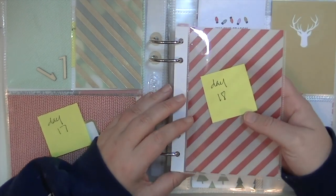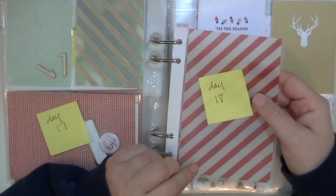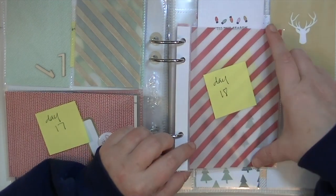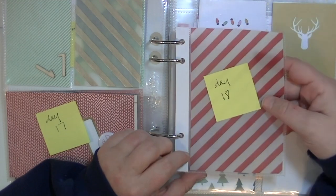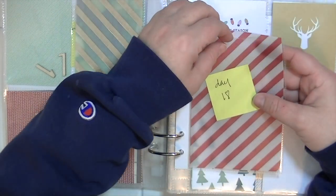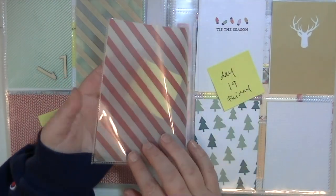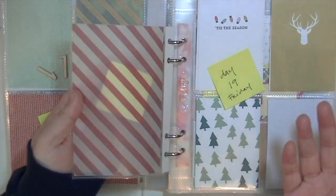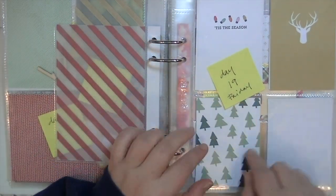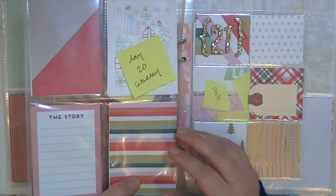Day 18 is a Thursday. This is just an insert I cut to make a four-by-six card with a vertical orientation, because there really aren't any in these page protectors. I stuck a piece of vellum back there as a backing, and I left the option of having it work for both days — I can always just put one photo and leave the back blank if I want to. I marked this one for day 19; it's just four cards.